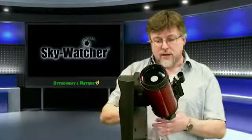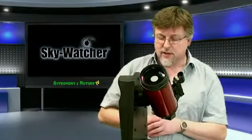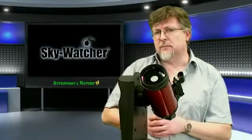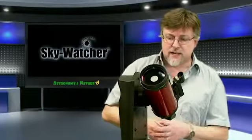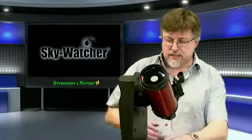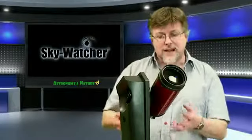When we first saw a fiberboard like this being used on the 130 Heritage and the 76 Heritage, I think I viewed it with some skepticism. I think the little boy in me didn't really want telescopes made out of hardboard. That didn't sound like a good idea, but I think it's a prejudice, and like most prejudices, it's a pretty unintelligent position. Skywatcher have really done a terrific job in using this very modern material to develop an extraordinarily tough and robust mounting.